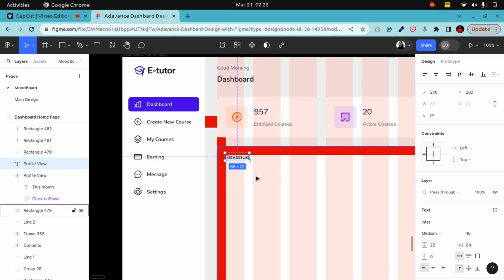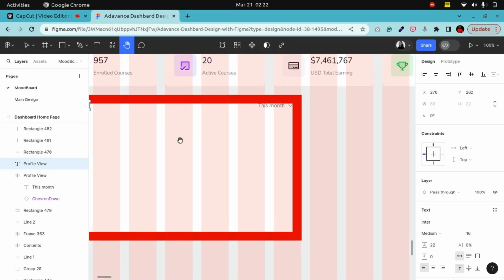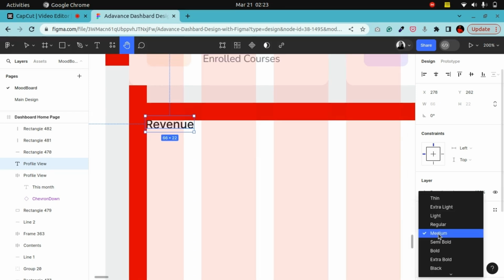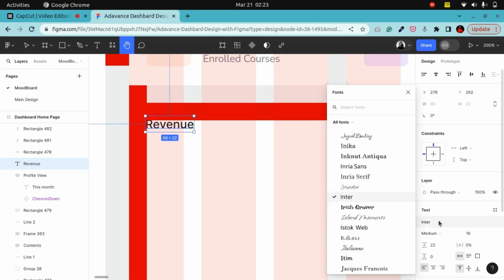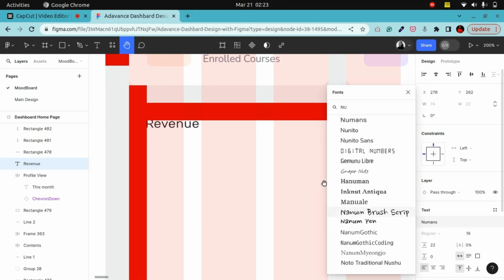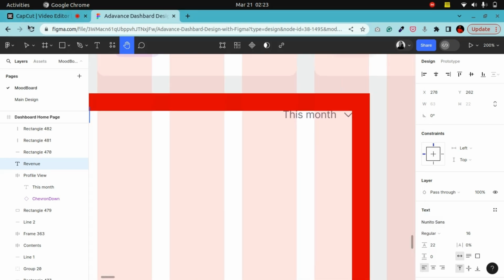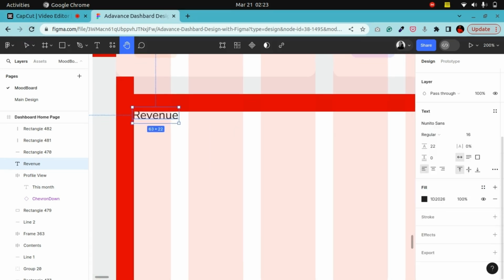So that's it for our revenue. Basically change this to Neutral Sans and the color, change it to our default color.